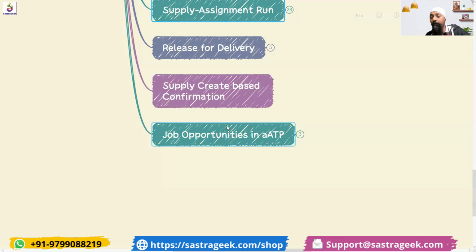Specialized people are required because not all SD consultants know aATP. Not all SD consultants even know the advanced functionality in SD itself. When I take interviews, they know at a high level, yes, settlement management has come now. Fiori apps come, but if I ask 2 or 3 different questions on how it will happen, they are not able to answer. Fiori people have hardly used it. So many good functionalities, still people are doing developments for it. By default, it's available from Fiori.